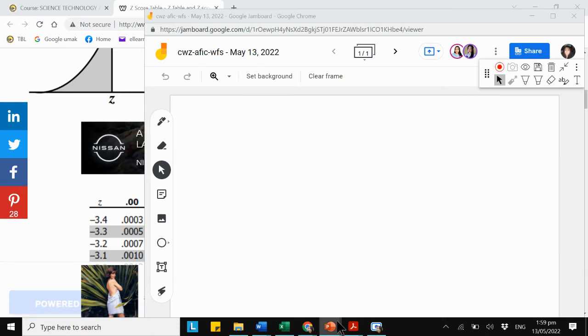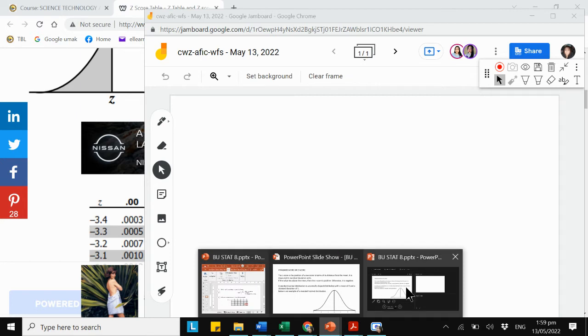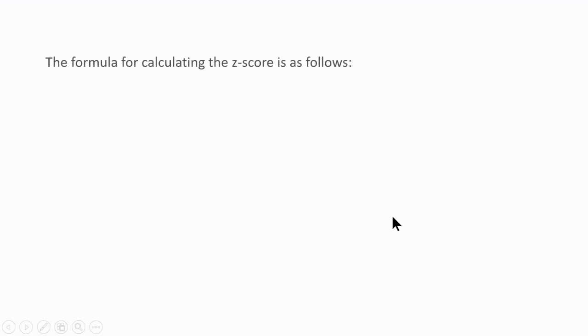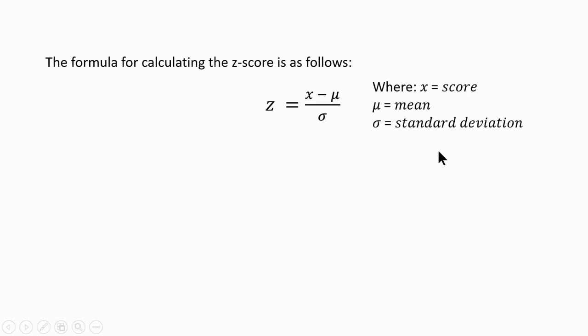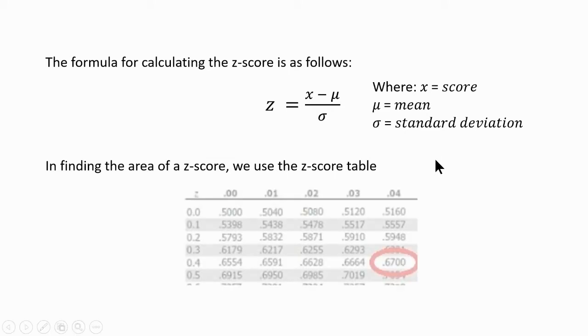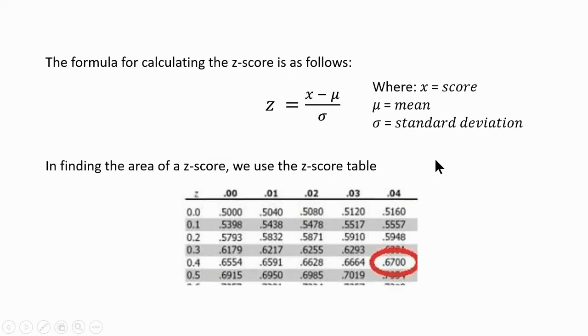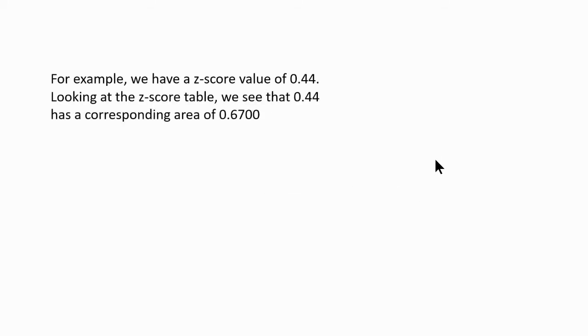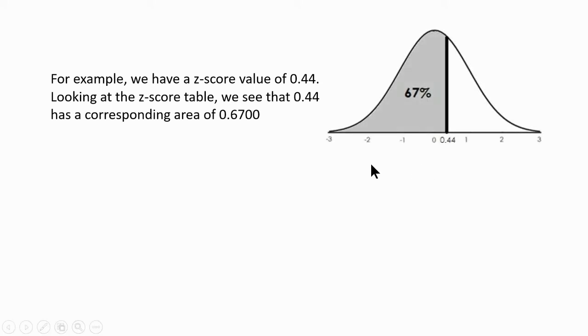By the way, for the z-score, okay, the formula is this one. Score minus the mean divided by the standard dev. Then after you got the value for the z, you can look it up on the z-score table. Yan. So let's have an example problem here. Okay. Wait lang, guys.